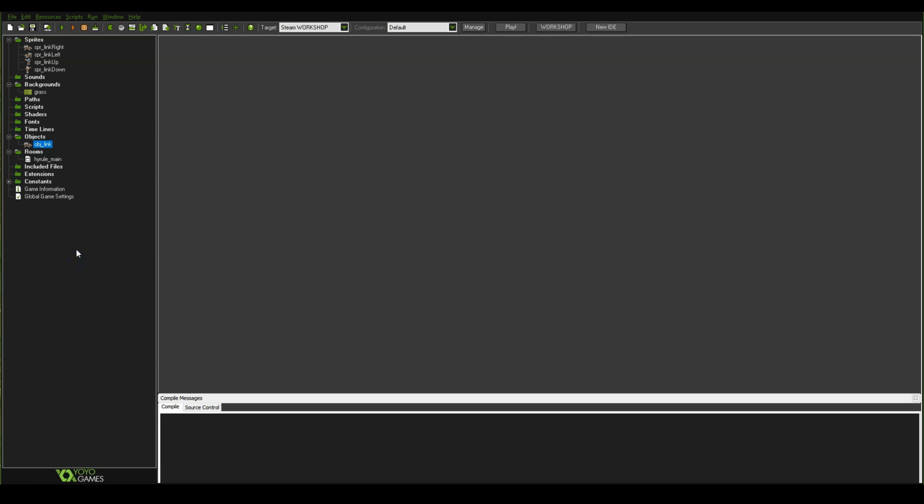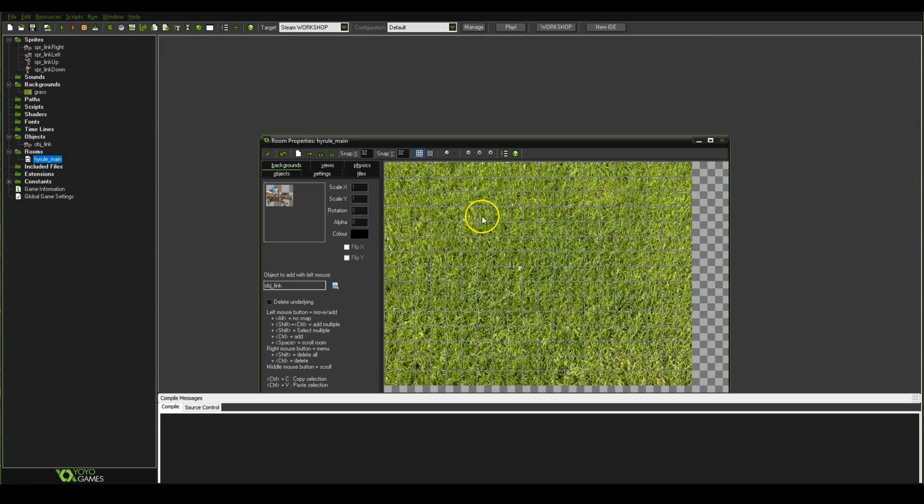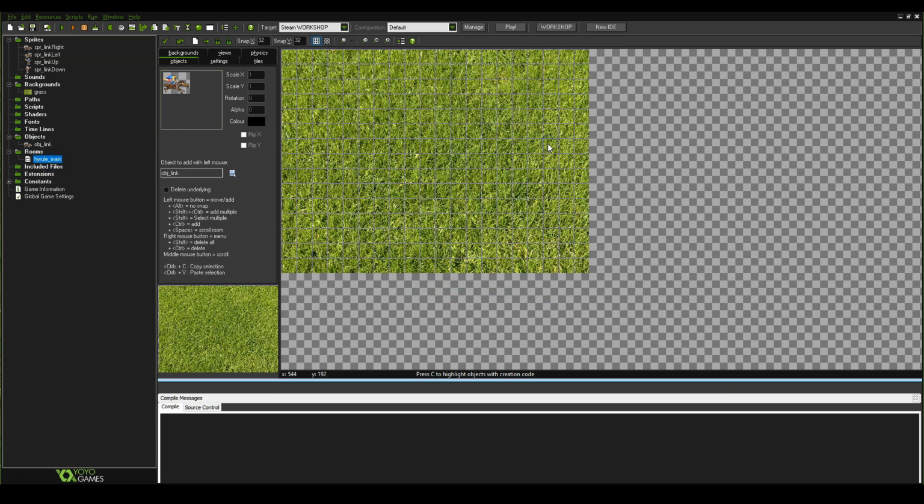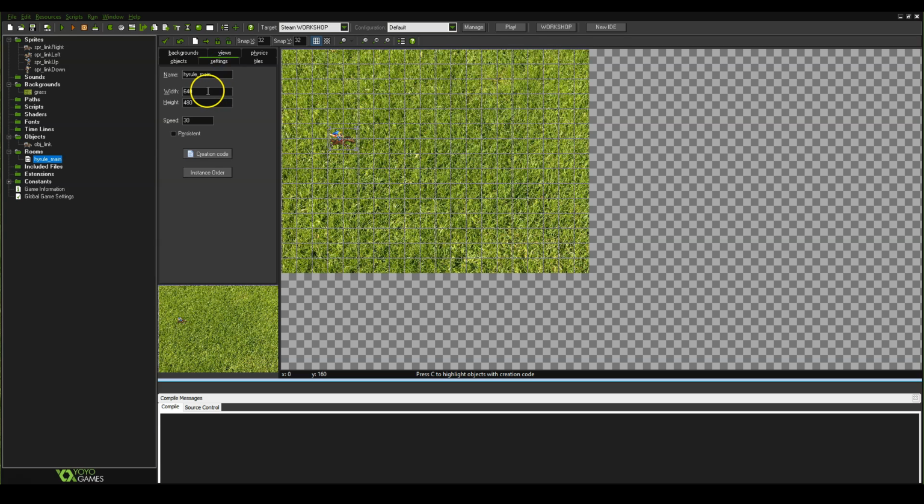We really need to test this program out just to see what we're working with here. So go to our room, and we're going to add Link to our room. Remember, our room size is 640 by 480. It's really small right now. I'm going to leave it like that, but we will change this later. Let's go ahead and run this and see what happens.